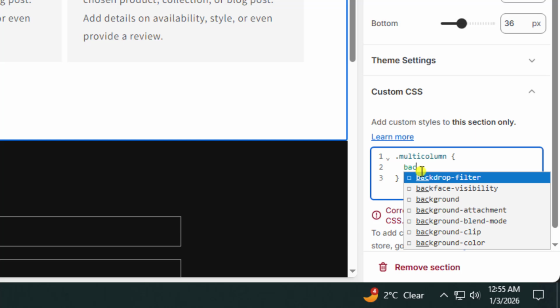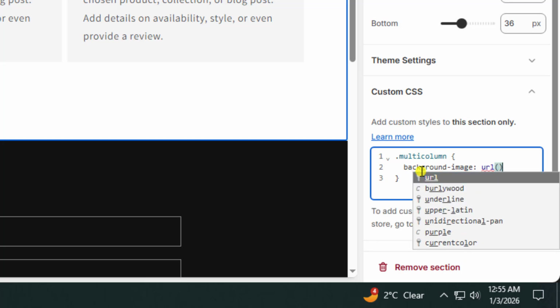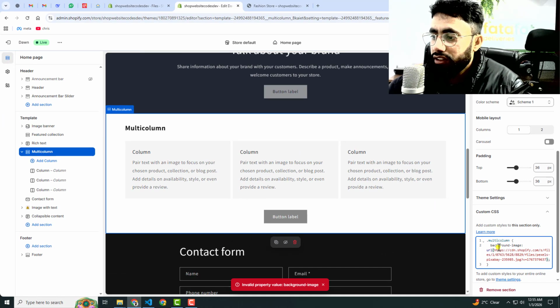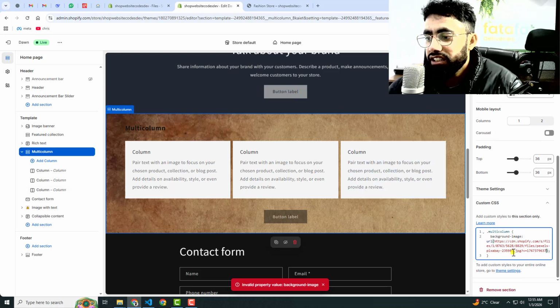Again we need to write background-image, and after the colon write url, and inside of it paste that copied URL. Here you can see that it is applied.